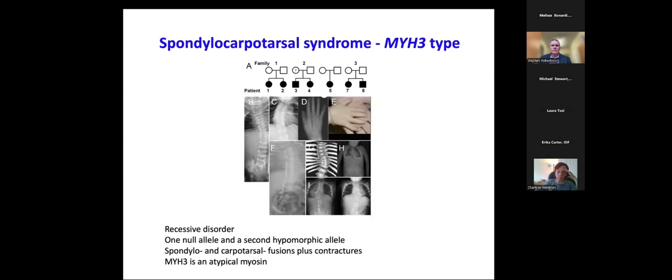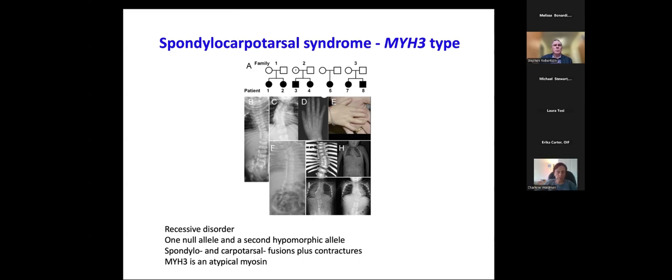We've also gone on to show that this disorder is genetically heterogeneous as well, and that remarkably an autosomal recessive condition, again in mutations in a gene which encodes an atypical intracellular myosin, leads to a very, very similar phenotype. And you'll see in the radiographs here, again, progressive scoliotic curves appearing because of vertebral fusion. But also subtly, we have myotendinous contractures in some of these children, which is one of the subtle differentiators of the filamin B form from this MYH3 phenotype.